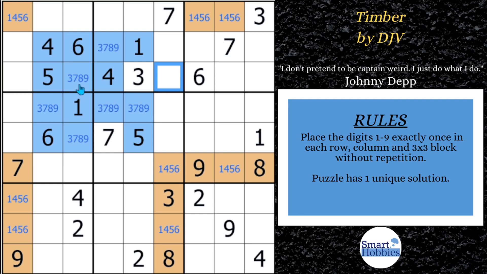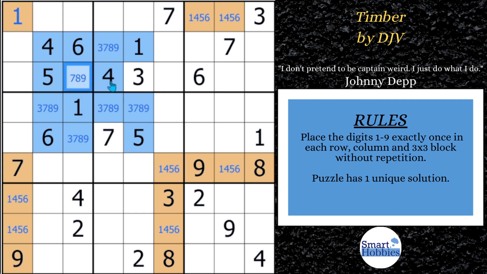Before I start removing candidates, I want you to know I'm also going to solve this using traditional means for my Buy Me A Coffee Smarty Party members. If you want to join the Smarty Party and take advantage of a great puzzle pack that DJV put out this month, click on the pinned comment below. So we can go in here: 4, 5, and 6 means this cell can't be a 4, 5, or 6, so we know right away this cell has to be a 1.